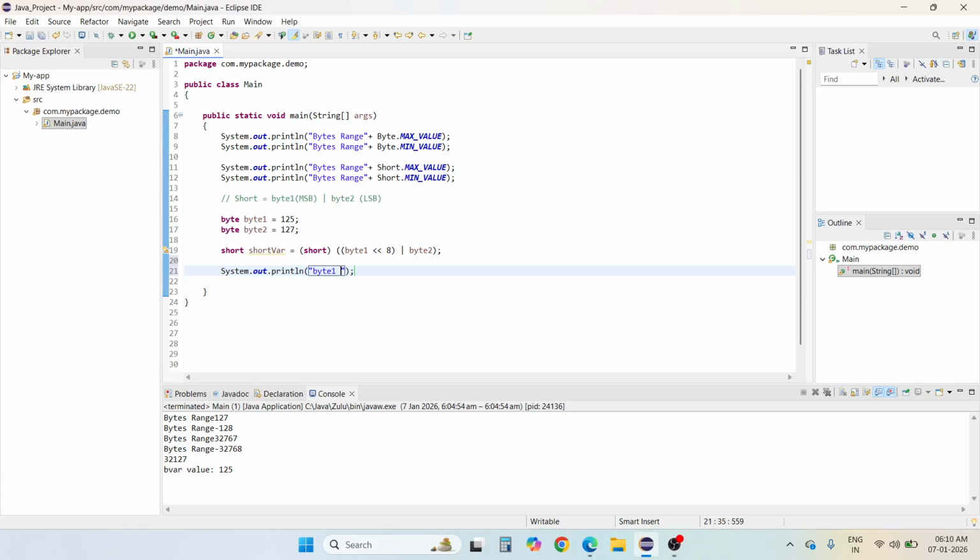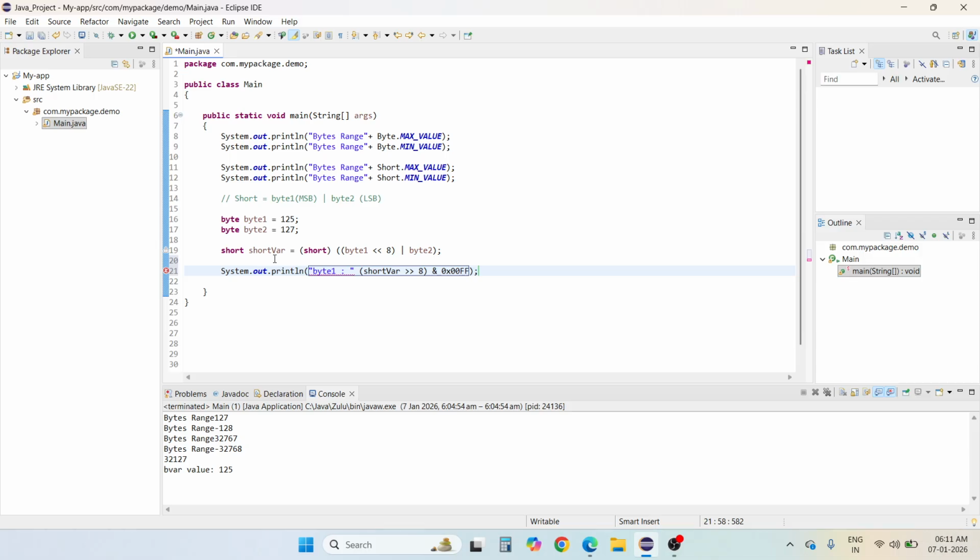For extracting byte 1, we will right shift by 8 bits and perform ORing. Why I am doing this OR, I will discuss in the next video.